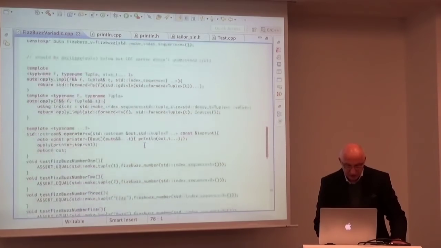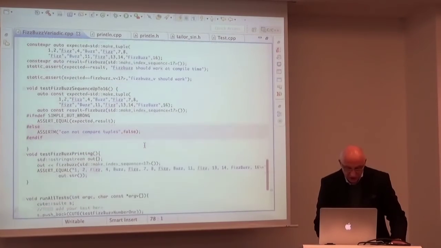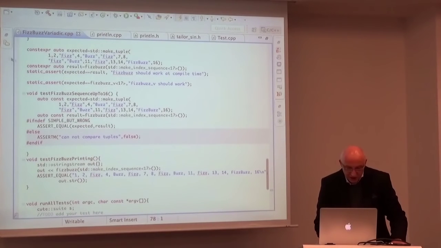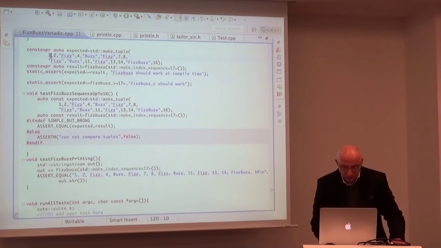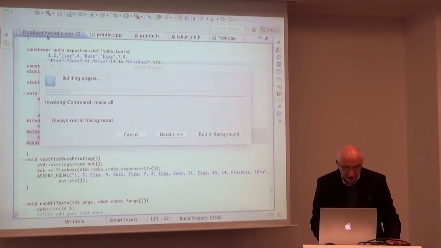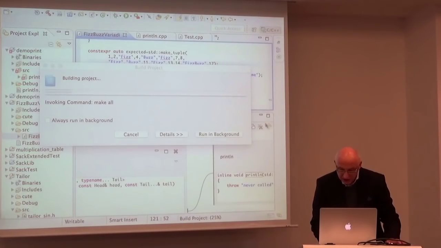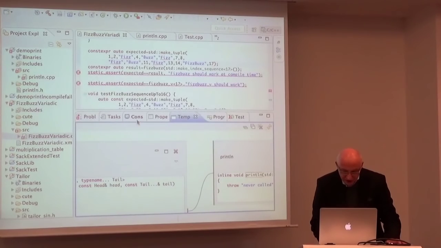And we skip over that and look for the static assert. This one. And now I produce a compile error by saying, okay, I want 17 here, just to make sure we get a compile error. And I just need to find the console.